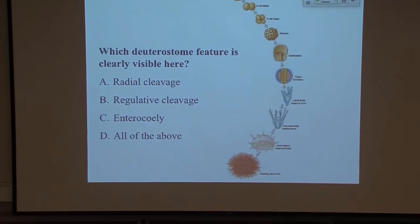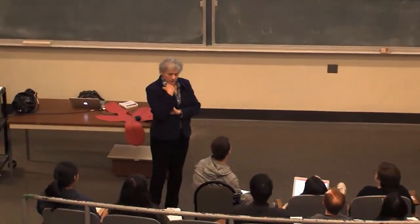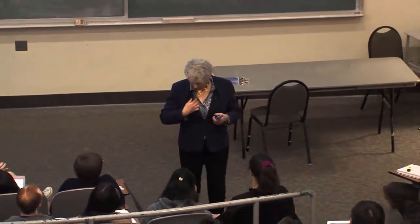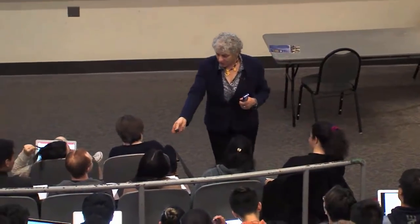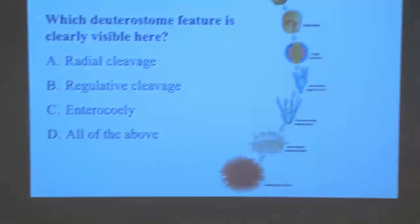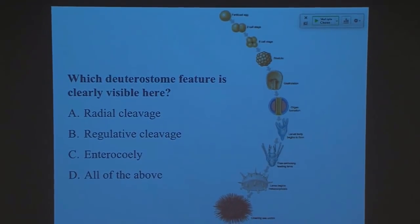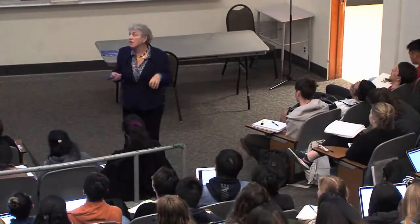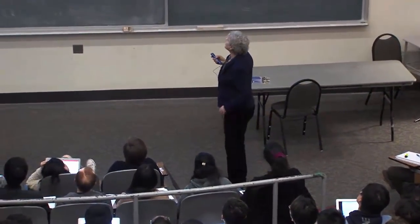Okay, so radial cleavage. What is radial cleavage? Okay, you can see it in the 8-cell stage. The newer cells, what the student said is that the newer cells are stacked right on top of the other cells, right? So you can see in radial cleavage here, if it was, what's the other kind of cleavage? Spiral. And where's the top quartet of cells in spiral cleavage? Offset, right? It's stepped to the side. So I would say that the answer is A, you can see radial cleavage.